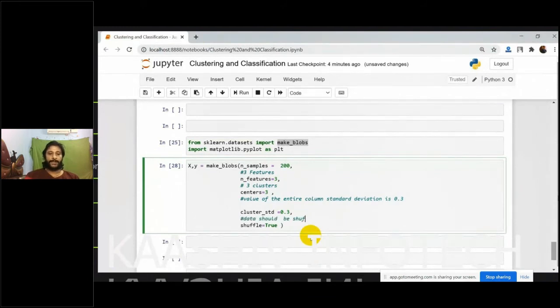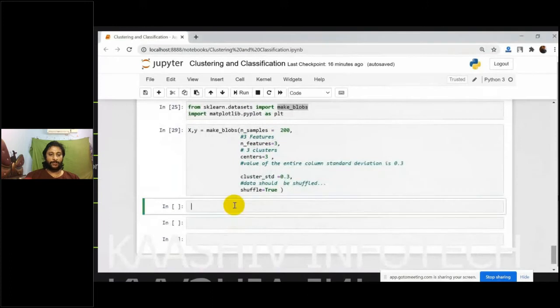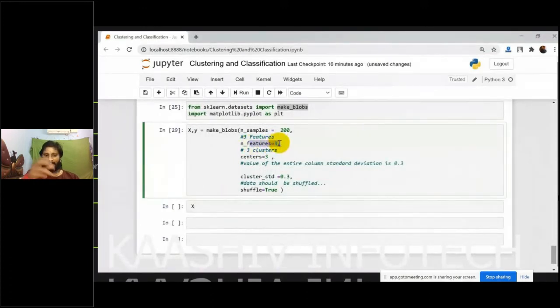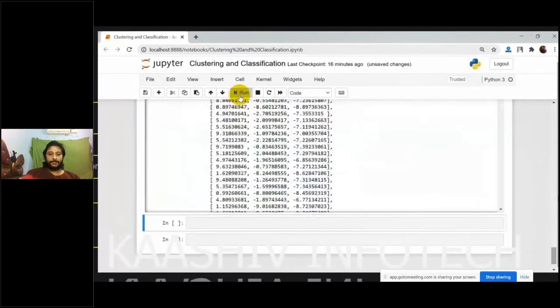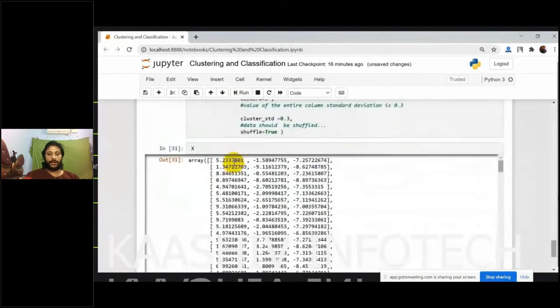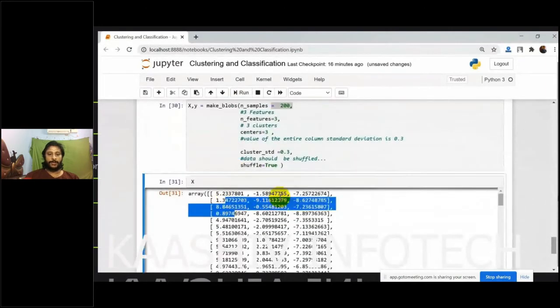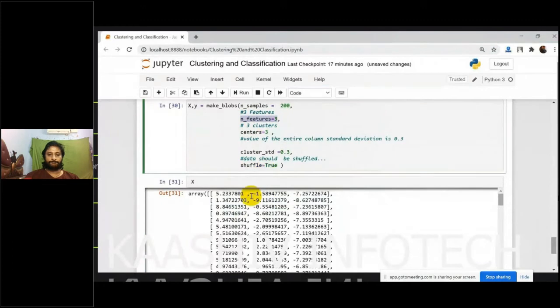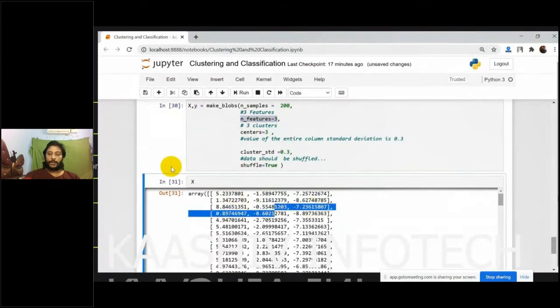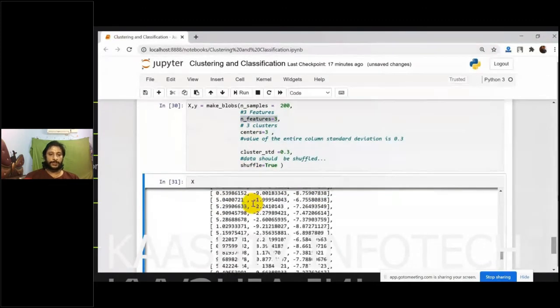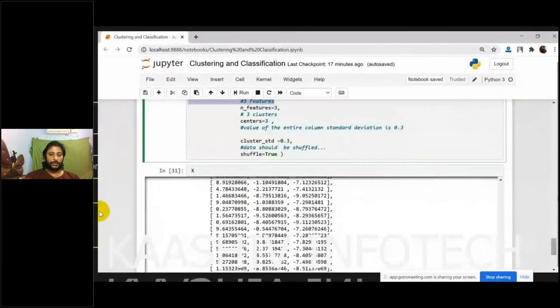That's good. I got my X and Y value. I'm in a better stage now. Now let me have my X value. Let's see whether we got the output or not. I got 200 data with the 3 columns. That's awesome. Okay, my datasets are created. Let me have this target also, whether I'm getting the Y value or not.